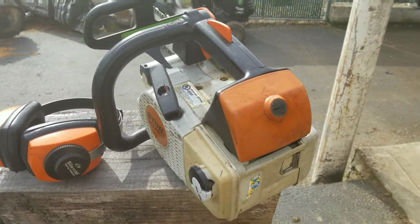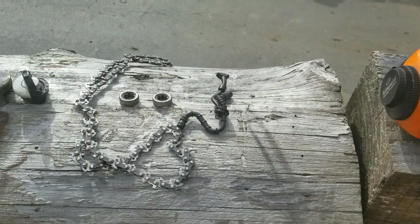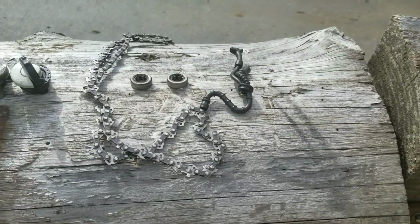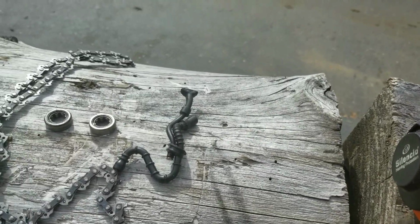Here's his 200T. Here's what I replaced on it. Of course, the chain was no good. Then I'm going to put one of those West Coast Muscle Saw Sylvie Race chains on there. This grommet was leaking real bad.